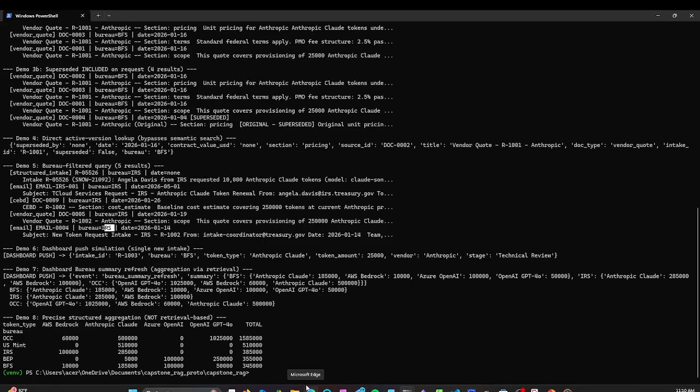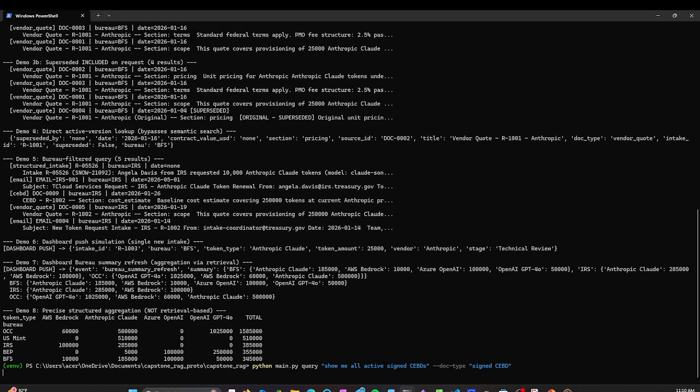The other thing that I would like to show is, here we're doing a query, and I'm using the filter, the doc type sign CBD, to narrow down my output so that I get the desired result. Because the LLM I'm using is a very small one, I want it to be as precise as possible, and that's why I'm using a filter to complement the query.